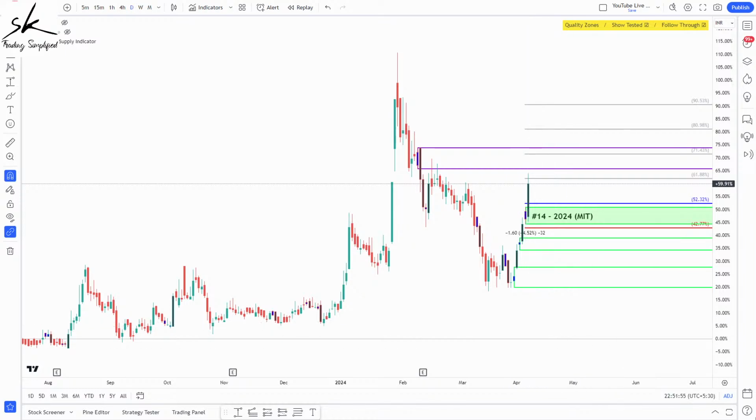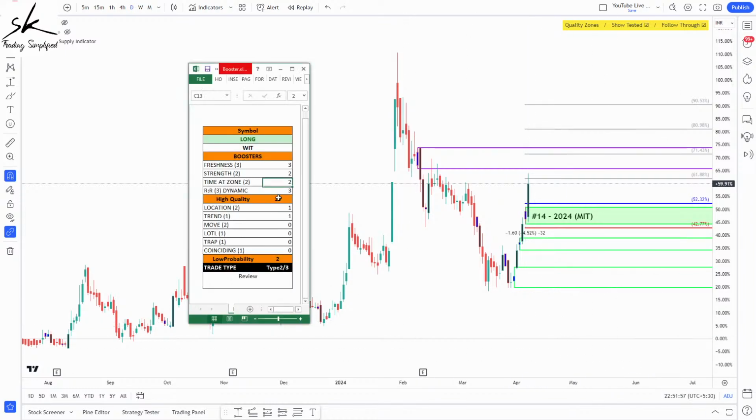So a quality zone means based on your trade plan. Let's say you are somebody who says, okay, I will only be trading zones which are 10 out of 10. So your quality score will be only if I have a score of 10, that is the zone I want to use. Another person might say, I'm comfortable with anything that is 8 or above. That's the quality scoring for that person. A third person might be a very aggressive trader. He might say that even if it is a score of 5, I'm perfectly okay using that zone. So you have to decide what is the best for you.